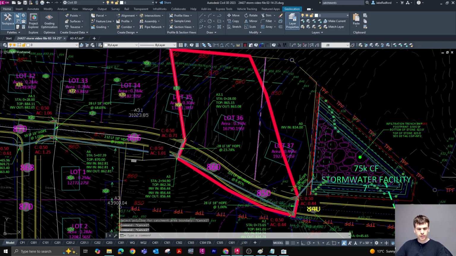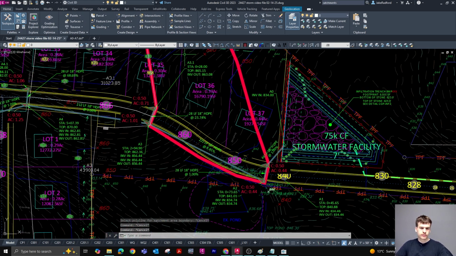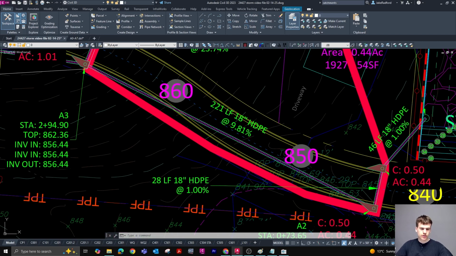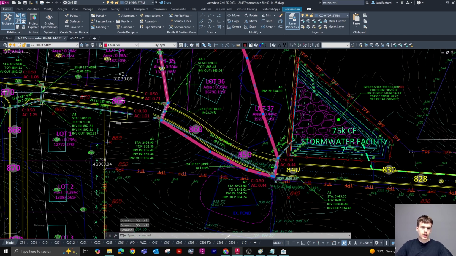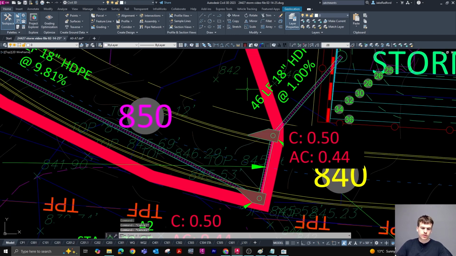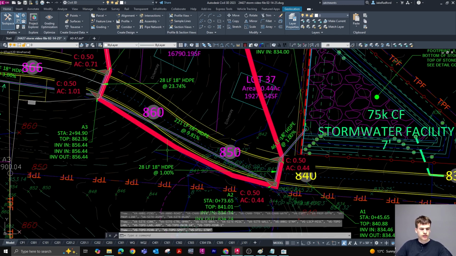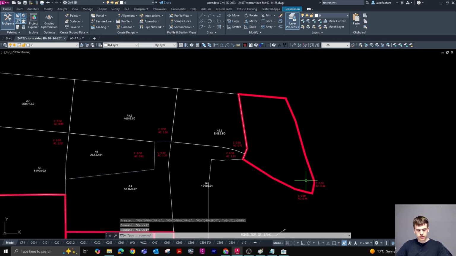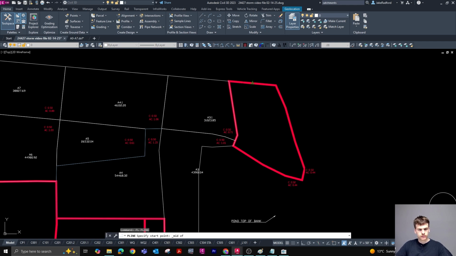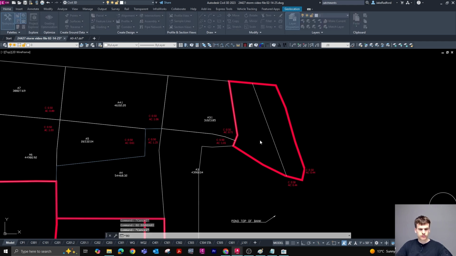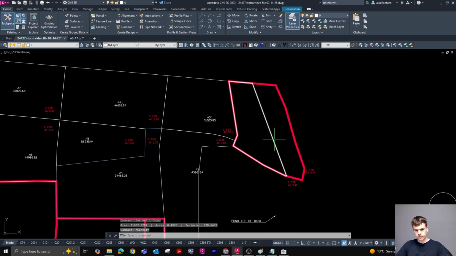All right, and then this one needs to be broken in half because it's being split just about evenly between these two structures, and it hasn't been broken in half yet. If I were to create a catchment area for this one, it would only be able to reference one of these structures and not the other. So I'm going to break this one in half here. Run the command BO just so I can split it. Cool.